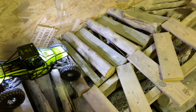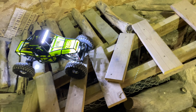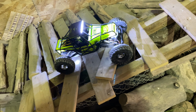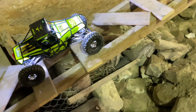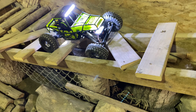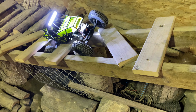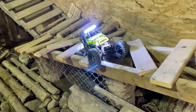Should I make this corner one-handed? Oh, heck yeah. Come on. Come on. Come on. Oh, no. I'm in trouble.